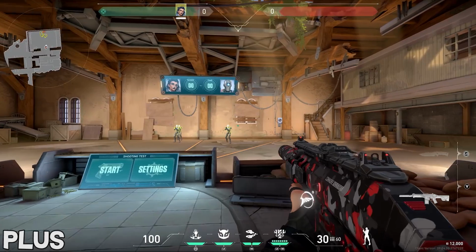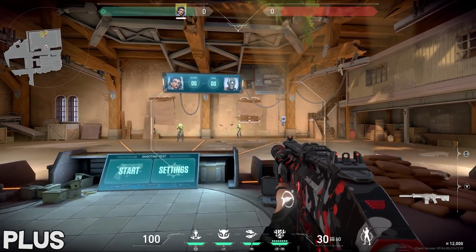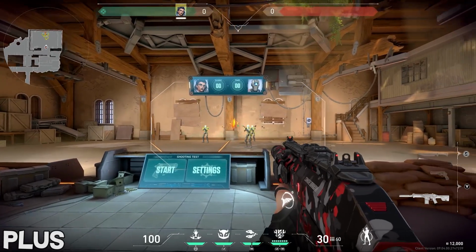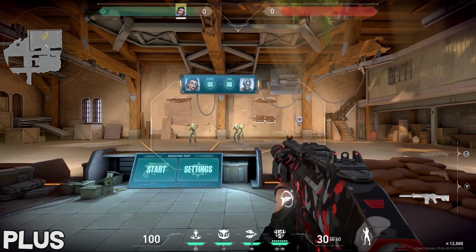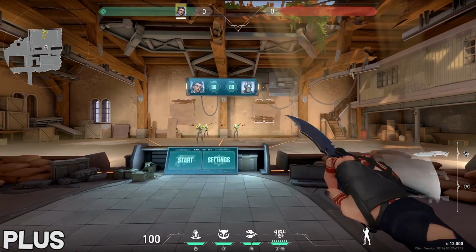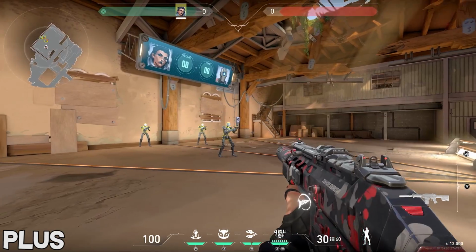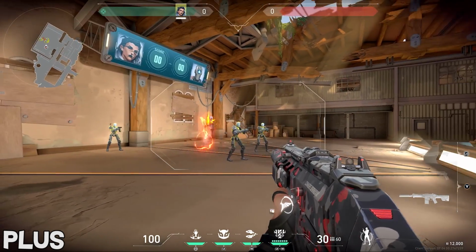What I find to be really good about this reticle is, for whatever reason, the sprays with Phantom or Vandal just seem to be so much more consistent, but the flicks are a little bit worse. I don't really know how to explain it. Maybe it's just placebo, but for some reason the dot just feels more precise.